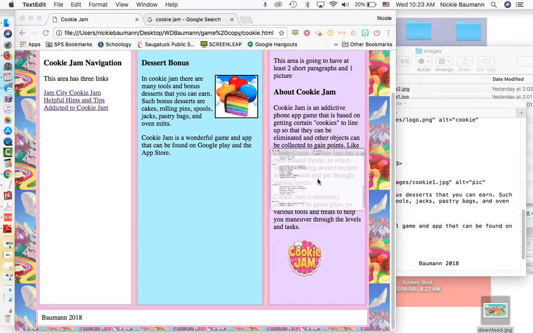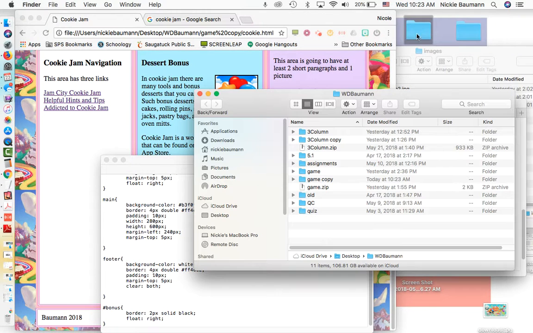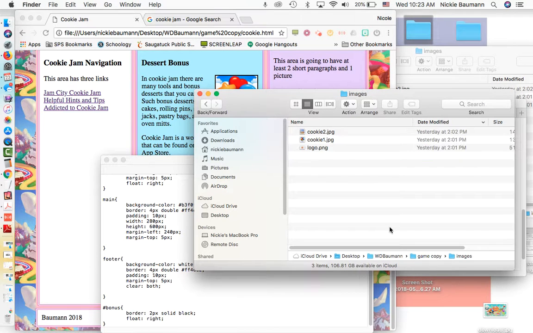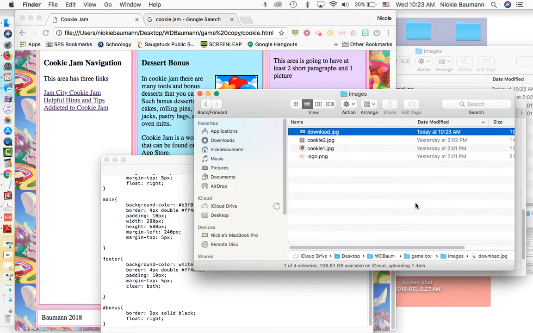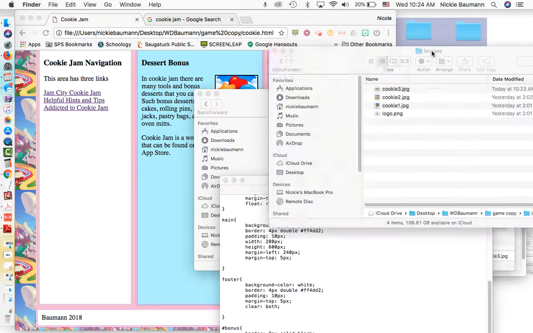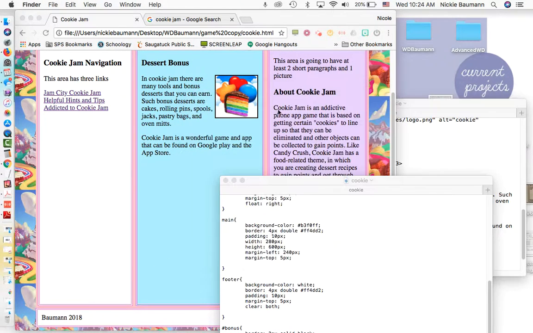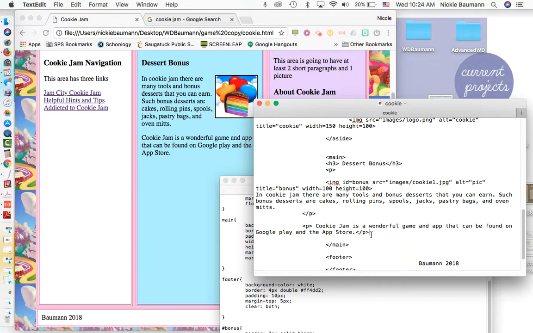And I'm going to put it in my images folder. Okay, and I'm going to put it in my HTML. So I'm going to do that right here.